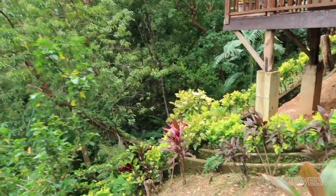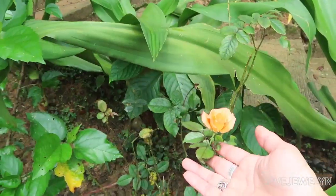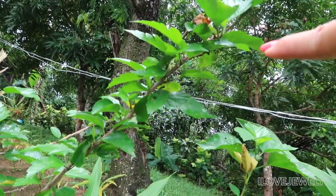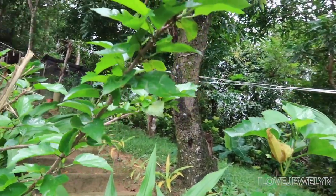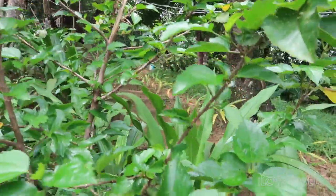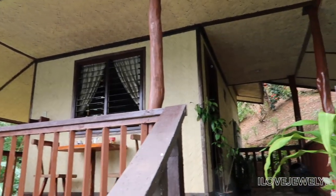Okay, so here's what we see around my entryway here. This is the first rose I've ever seen in the Philippines. A lot of bugs. If you take a look really close, I don't know if the camera's catching it, but there's big ants here, like really big. And hopefully it doesn't get on me or in my things. And then I will give you a quick tour of what my place looks like.